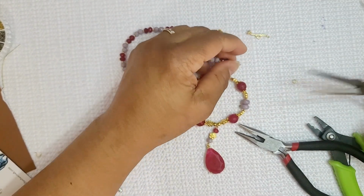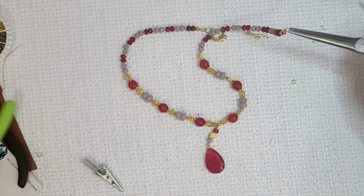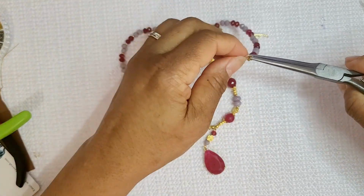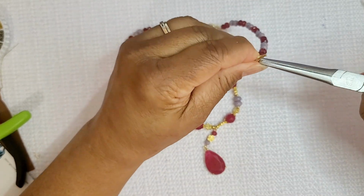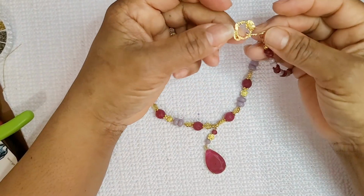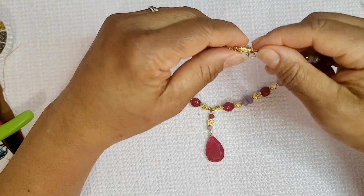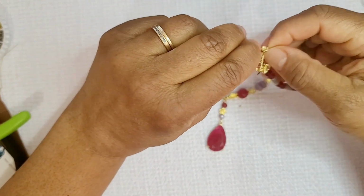Okay, now let's get the other part of this on here. And we're good to go. Put all that over there out my way. And thank God this one went that long. Okay, let's get the toggle in there. Voila. Well, let's see, that looks like, okay. I think I put that toggle in there a little backwards.